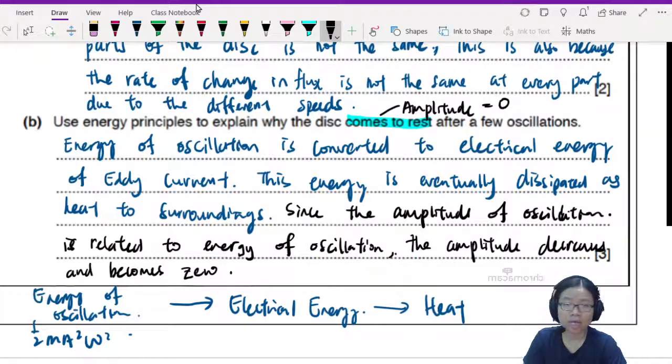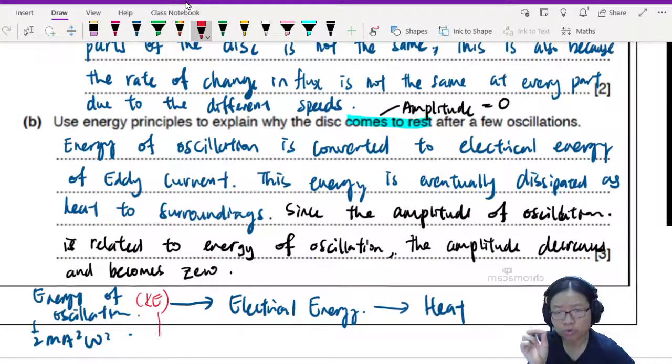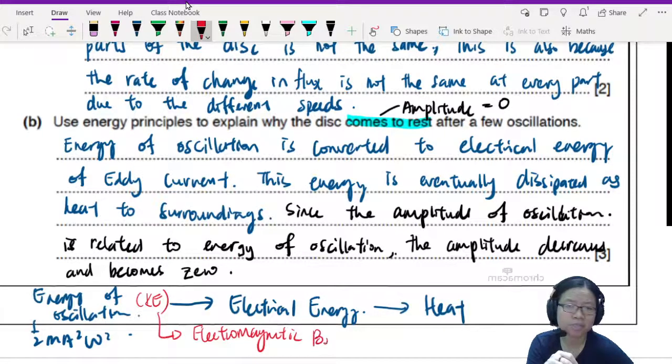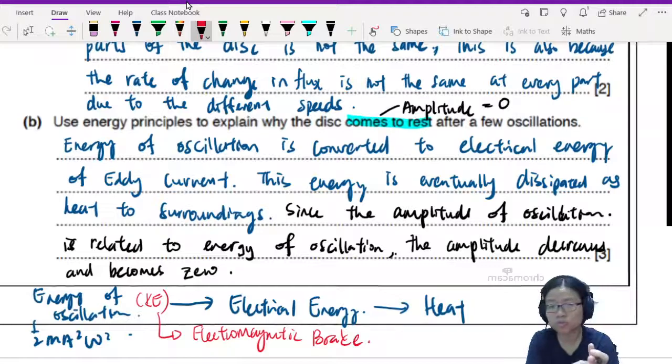Okay, so this is the entire question. It is an old question, but it's talking about a main idea about breaking or stopping something that is moving. Because this energy of oscillation is also the combination of kinetic energy, it allows us to create this thing called an electromagnetic or eddy current braking system. Okay, break or stop. So I'm just going to show you this short clip demonstration that I found on YouTube. If you want to watch the whole video and listen to the really great explanation, you can find the link in the description.